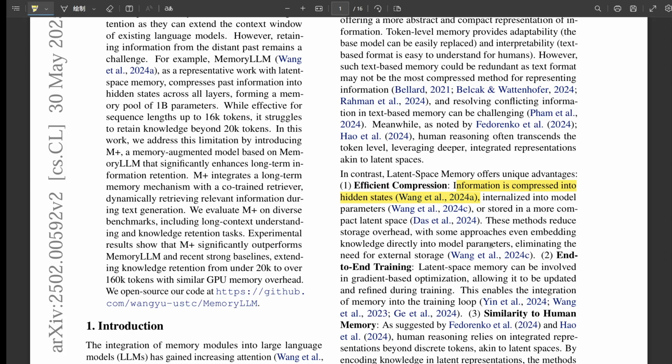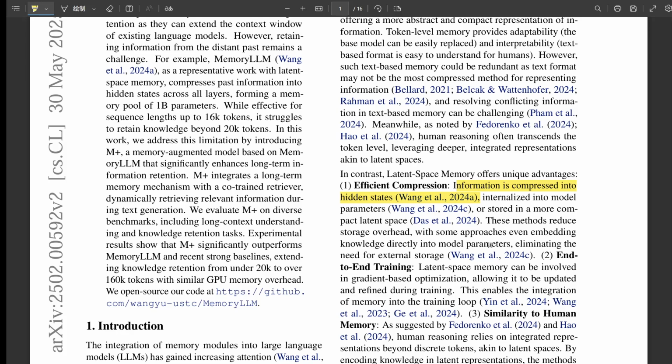Exactly. Now, the key innovation in M Plus is the addition of a brand new long-term memory, LTM, component, which they call Fat capital Theta. This is also structured layer by layer, but the crucial difference is its size is flexible and much, much larger. They tested up to 150,000 tokens. Wow. Okay, so a small active workspace, STM, and this massive flexible archive, LTM. How do they talk to each other?